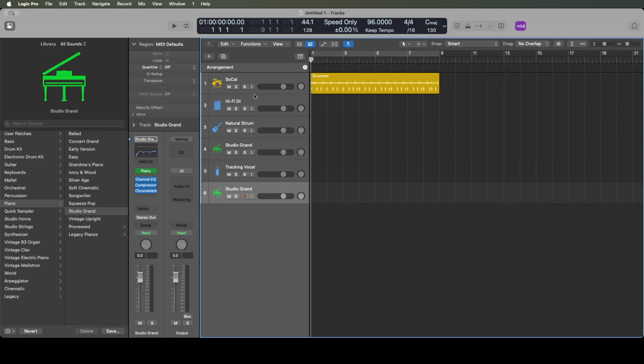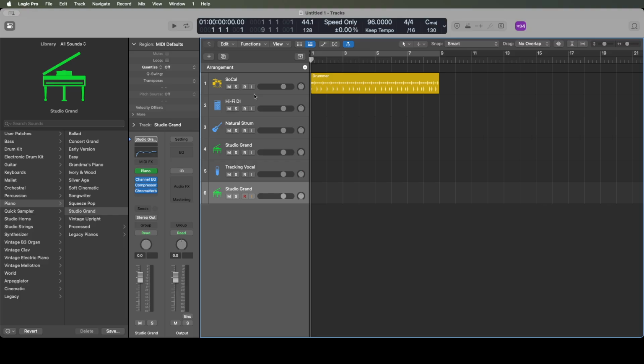So if you can't seem to get the drag and drop to work for you, just create a new track type, an audio track or software instrument track, where you want that track to be, and then copy your channel strip settings from that track, go to that new track, paste your channel strip settings, and then if you have regions on the track, you can copy the regions as well, or cut the regions with Command X and go to your new track and paste the region. So yeah, not as fast as dragging and dropping if it does work, but it's a faster workaround than fighting with dragging and dropping when it doesn't want to work.